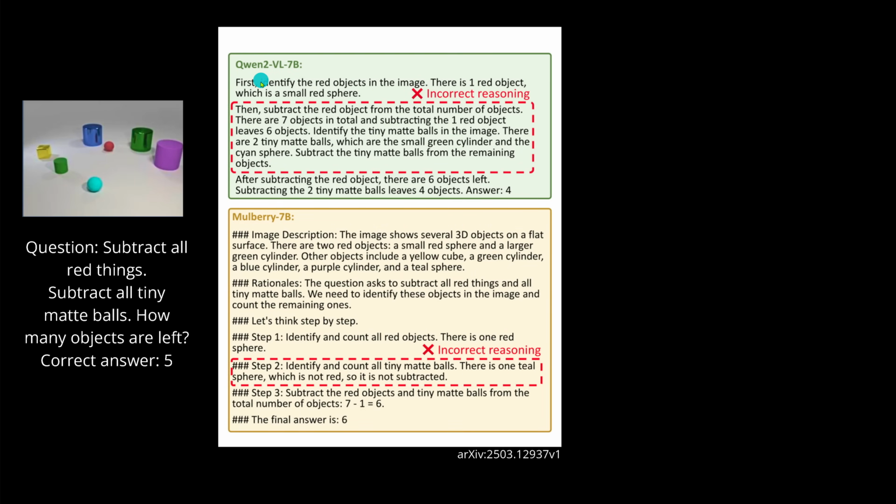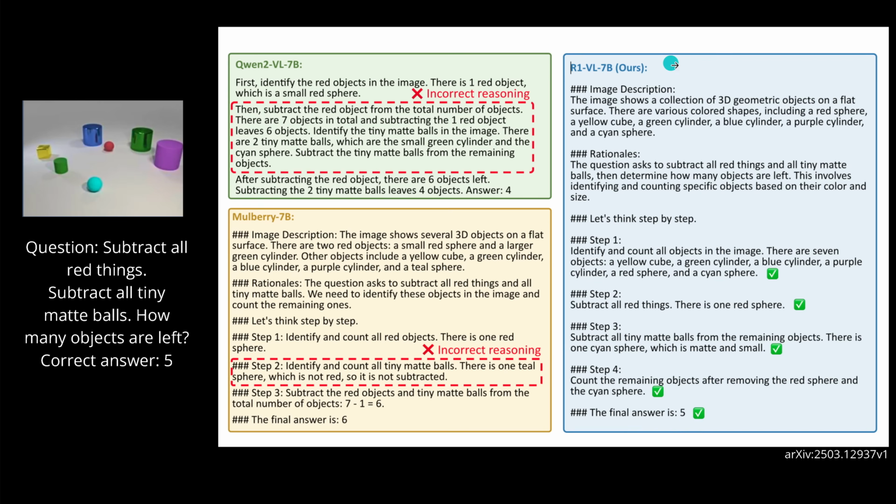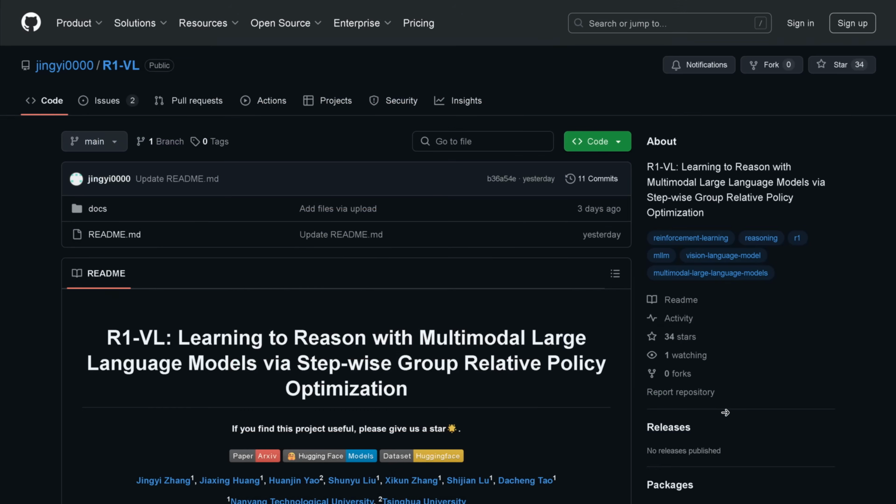But if you now look at the classical Qwen 2 7B, you see there's some incorrect reasoning, and if you go with Mulberry, there's also incorrect reasoning. And what a surprise, this new methodology, the R1-VL 7B that we just discussed, shows step-by-step reasoning, now really provided with reinforcement learning, and the correct result. Interesting, there is a lot more data in the study. Have a look at it. I think it gives you the technological development vector into the future for more complex models, for human robotics models, vision language models, and vision language action models.